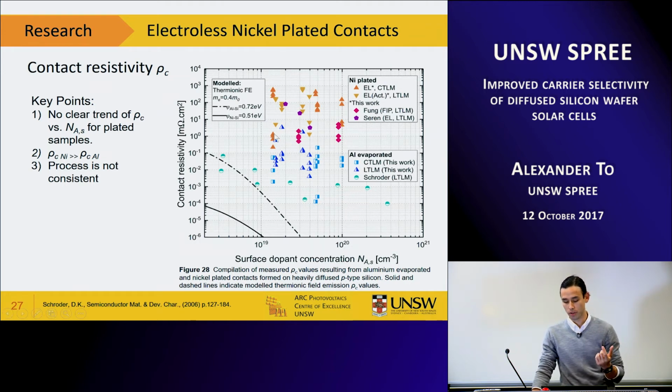For instance, here you'll find that the lowest electroless nickel results were actually for quite a low surface concentration. But that was not consistent across the same processing range. I'll talk about that in more detail, but I think it highlights some of the difficulties with an electroless process, where you don't have control over the potential at the surface to manipulate what reactions are going on.